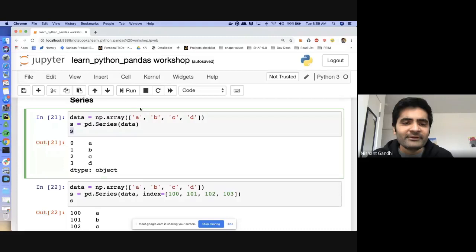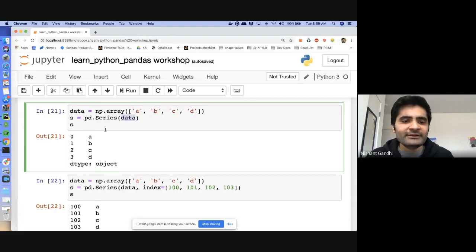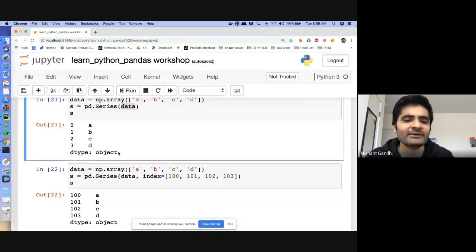So it is possible, but it's not recommended to do that, because NumPy is not designed to work with strings. Even though it's possible, it's not recommended to use alphabet in your NumPy array. Now, within the series, we have passed the data and created the series. This is your index, this is your data, and this tells what the type of the object is. Now, let's try to customize this and see what we can do here.